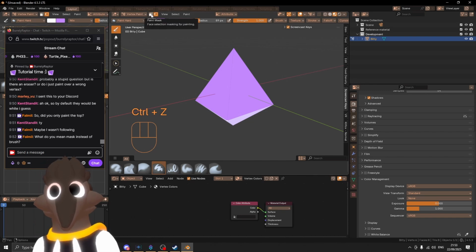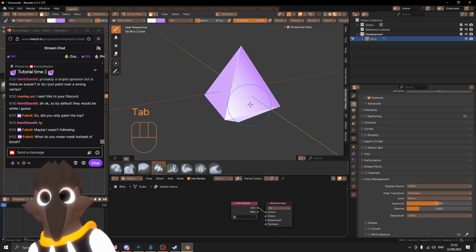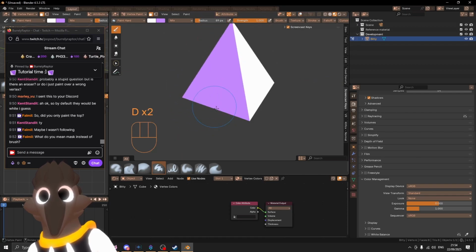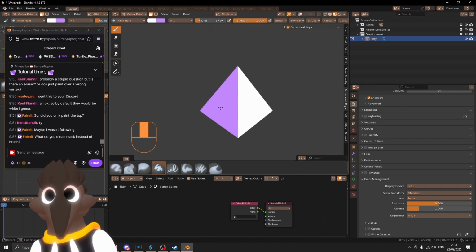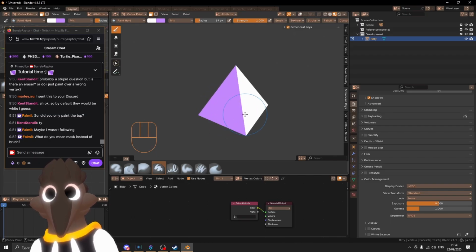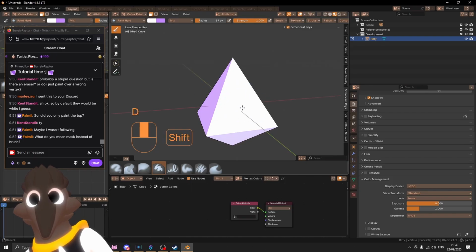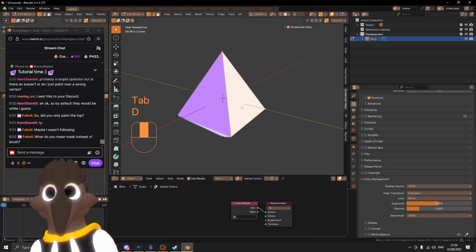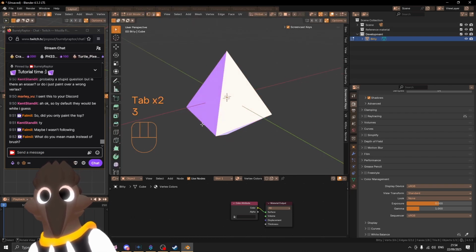But if we have face selection like this, you have to select faces, and then you can still paint on these, but as you can see, they don't translate to the faces of the mesh that are not selected. So you can get these sharp edges. So you want to switch between edit mode and vertex paint mode in order to get this result.